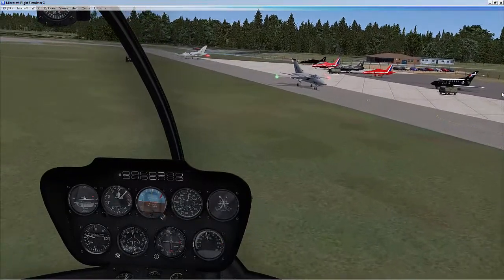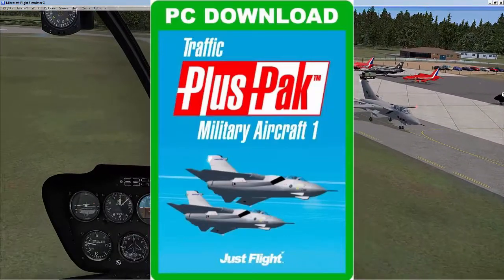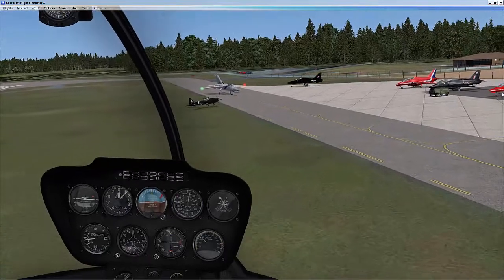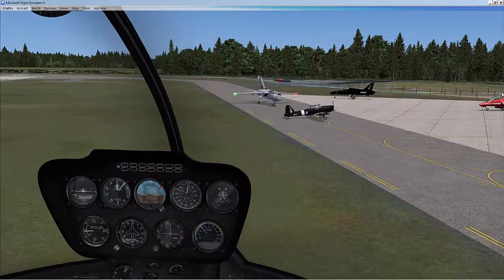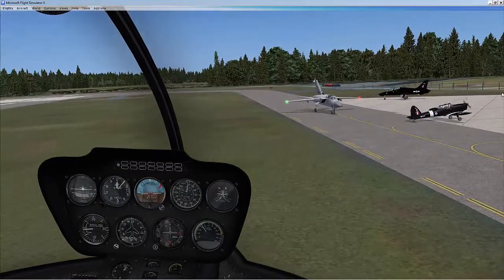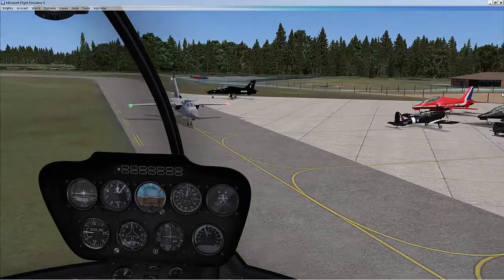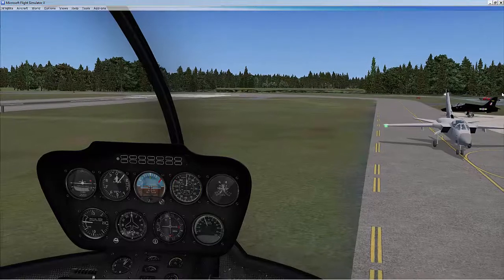So lots of movement. We've also got this Plus Pack in operation as well. Those are the Tornadoes you see. Getting into trouble.